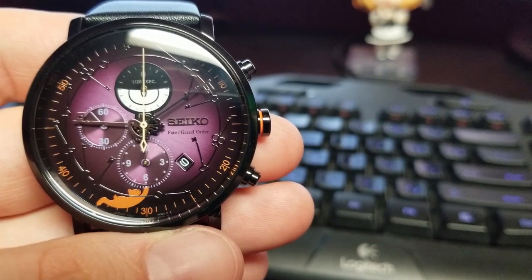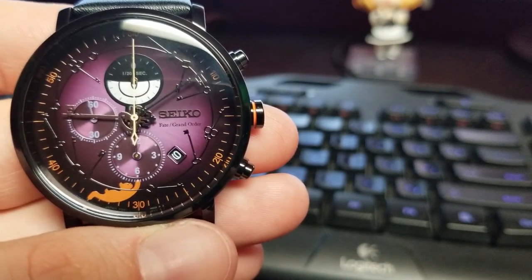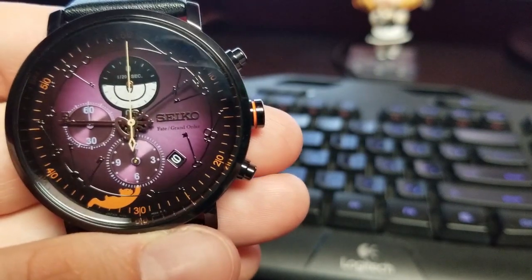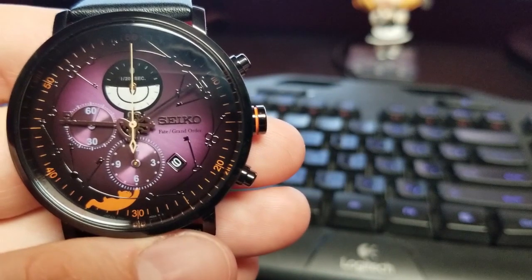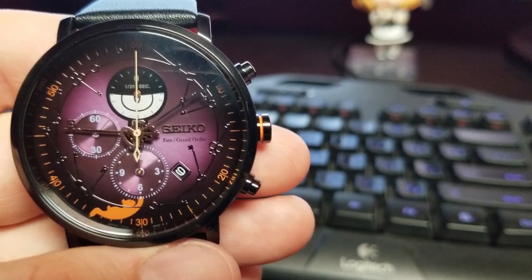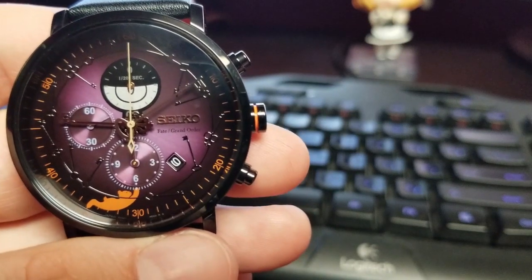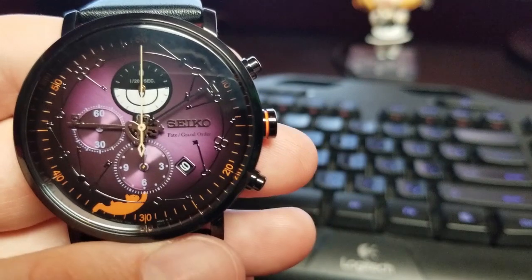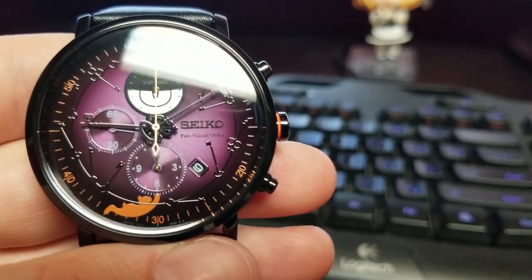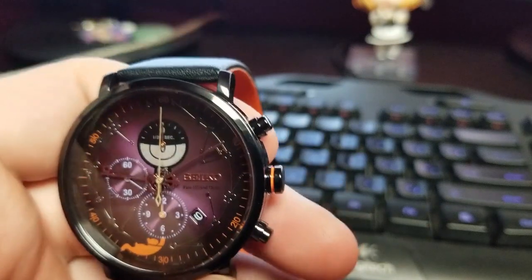They mention that the battery life of this watch is about 3 years, but if you use the stopwatch functions a lot, it can drop below that. It also says if it's been 3 years and the watch stops, try to get the battery replaced fairly quickly, because batteries can decay and leak inside of a watch, which is not good. It will ruin your watch. So when this thing dies, do yourself a favor and hurry up and get the watch changed. But other than that, and that's just standard quartz watch business, this is a really nice watch.